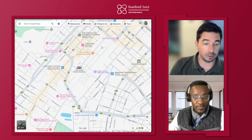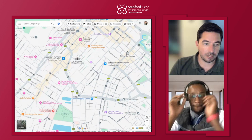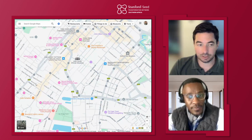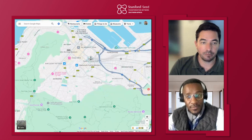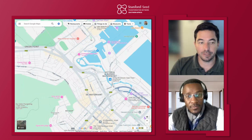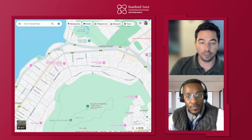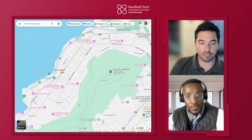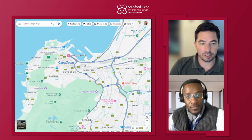Long Street is the party street. So if you're staying in Long Street, there's going to be a lot of noise. That's over here. So Long Street, a lot of noise. Kloof Street up here, very safe, very nice to stay. A lot of wonderful restaurants and then also the nightlife. If you want to be slightly more in the touristy space, anything around here close to the V&A Waterfront, Green Point, Three Anchor Bay are all extremely safe, even Sea Point over here. So just to give you some idea, I've just moved around from the City Bowl, just around the coast there. So all of that very safe.